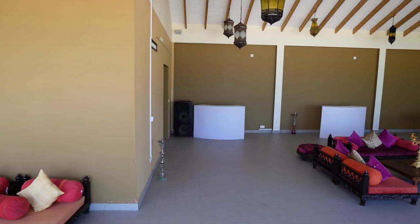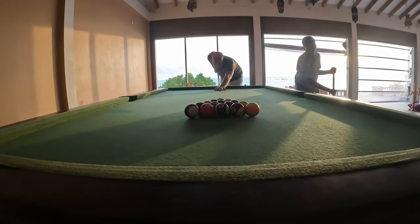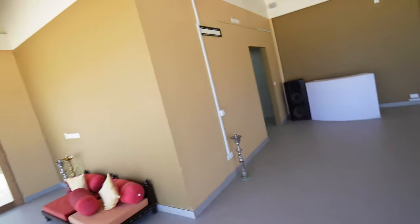In the evening at the Cheers Bar there are live bands and DJs playing. The only problem is it's quite loud — when the DJ is playing you can hear it all over the island, even from your room, which is pretty unnecessary on a quiet island like this. In the next room you can find the shisha area and a pool table. The pool table is complimentary and free to use anytime. The shishas cost extra — about $40 each — which I think is quite expensive. I've never actually seen anyone smoking one here.